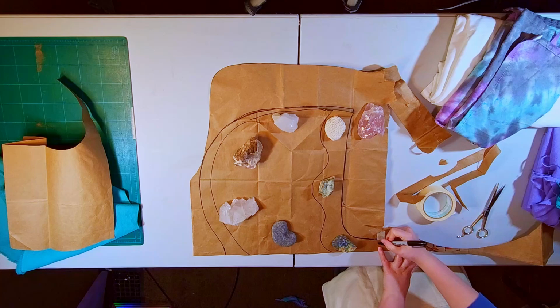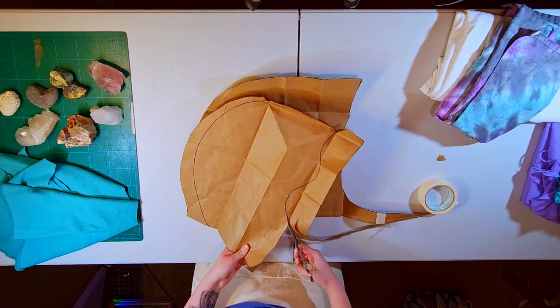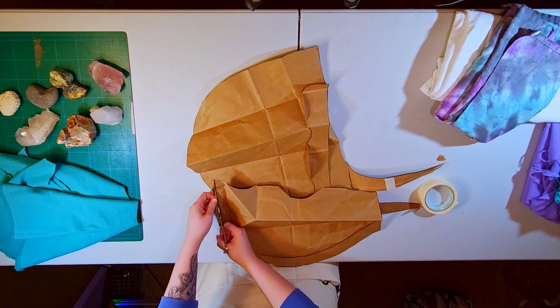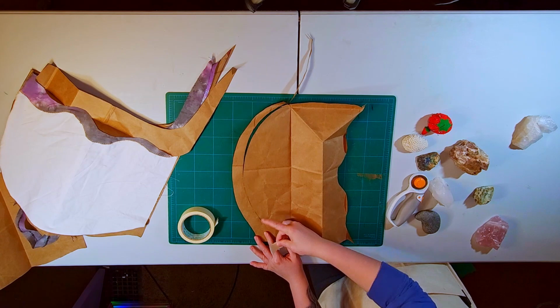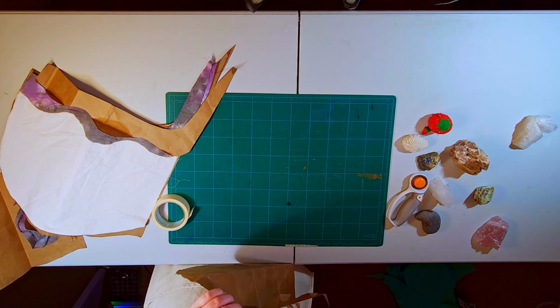I ended up hating it, so I'll get to that after, but basically what you see here is I cut out another piece because I'll need a whole piece, and then just like the wing, I'm going to need one that is cut up as well. So I cut off the squiggly bit in the front, and I cut off this accent piece in the back that I ended up just taping right back on, because as I was trying to do a mock-up, I hated that. So we're just gonna omit that weird little slice in the back completely and pretend it never happened.